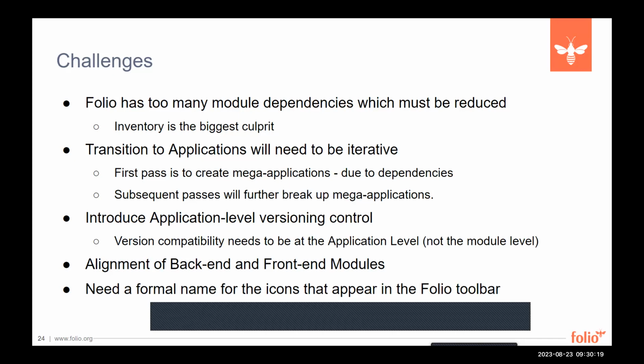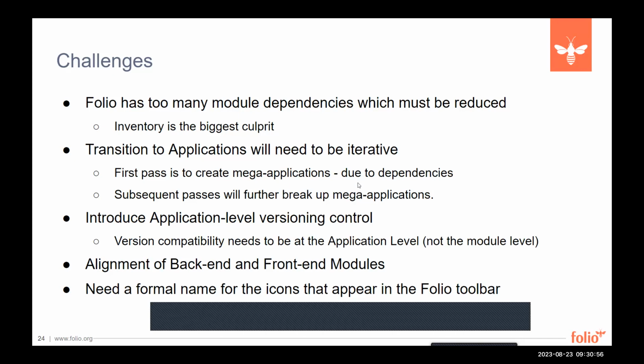We would also have to introduce this application level version, which we don't currently have. So that's a new thing that we have to think through and manage, along with dependencies. If you need to upgrade a module which belongs to an application, then you have to bump up the application version. And the compatibility that we need to check between different parts of the system shifts from compatibility between modules to compatibility between applications. So that's going to take some doing.